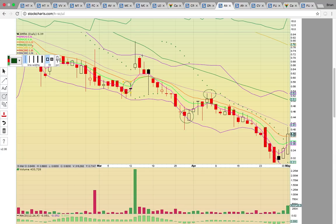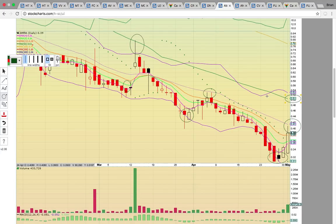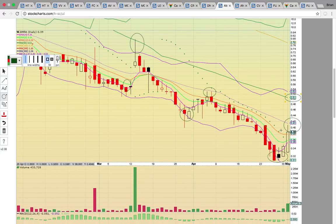You get a bounce, it runs up, but then the downtrend continues, and that's a sign that they have bad financing, right? So this had the bounce and it already had the run, but keep an eye on it. Maybe it'll get above the middle Bollinger Band. If it does at 41, it could run up to the 50-day simple moving average at 51. Just keep in mind that when you have a strong downtrend like this, it's likely to continue.